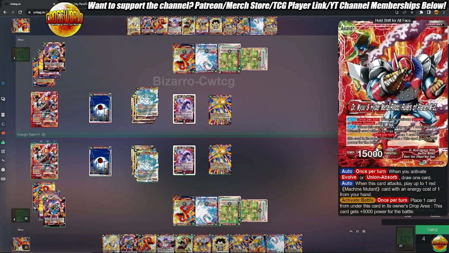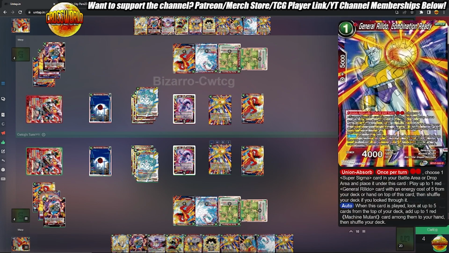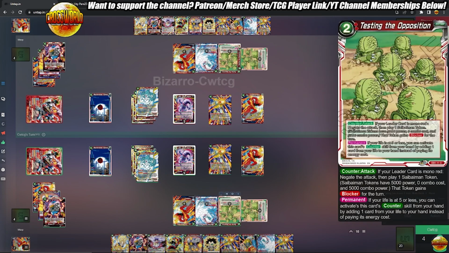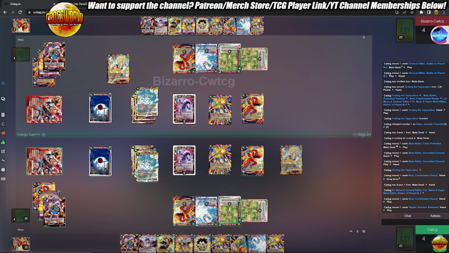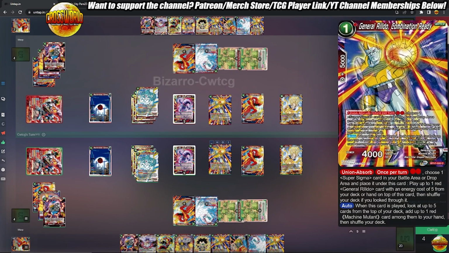This hand in particular, we could swing with our leader to our opponent's 10 or 5k. We could play Nezi for free, play another Super Sigma if we had one in the drop or in the deck. That's a whole option there, considering we have 3 energy open. And we always have an energy open, at least one, for our Vegeta Resolve Renewed counterplay to stop any floodgate, stop any counterplay that is applicable to this. That's a really great option there.